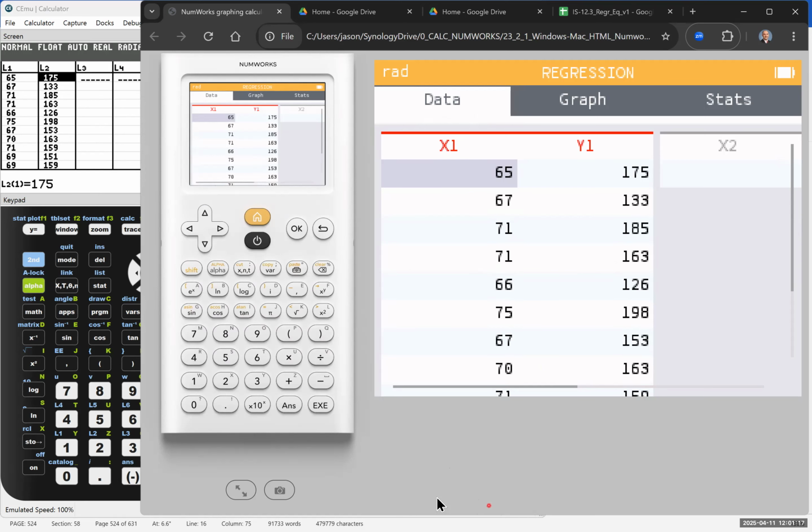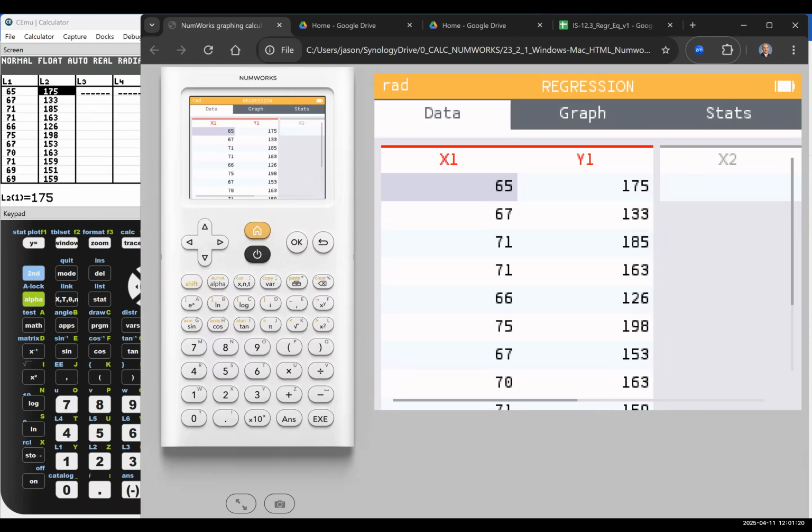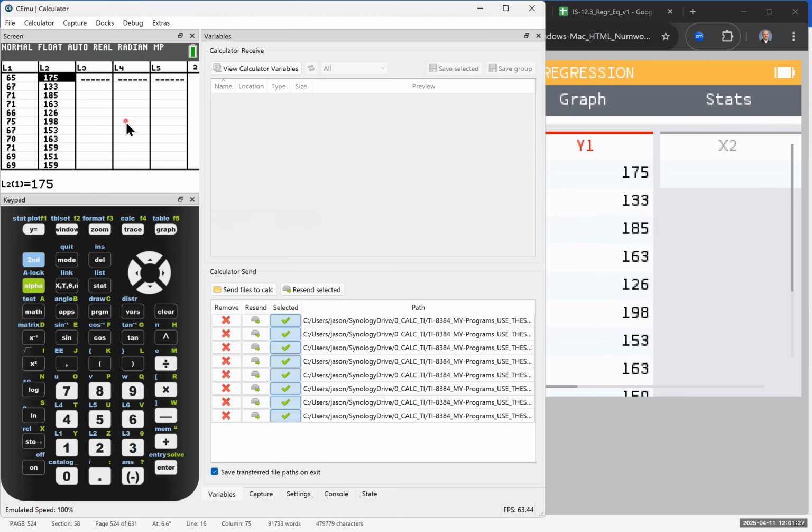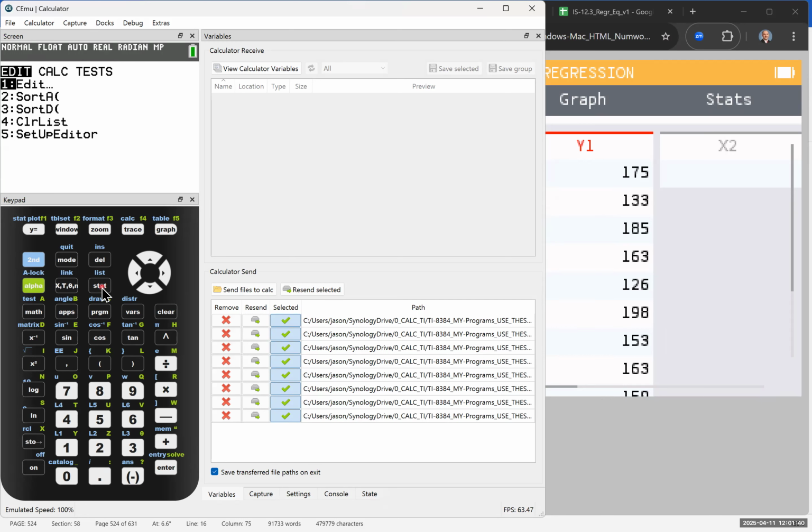So the next thing we want to do is figure out X bar, Y bar. So let's switch back over to the Texas Instruments. In order to get X bar, Y bar, the calculated mean point that the line of regression will go through, we need to run two variable stats. So we'll hit the Stat button, go to Calculate, and go down to two variable stats and hit Enter. Okay, list 1 is our list of X values.